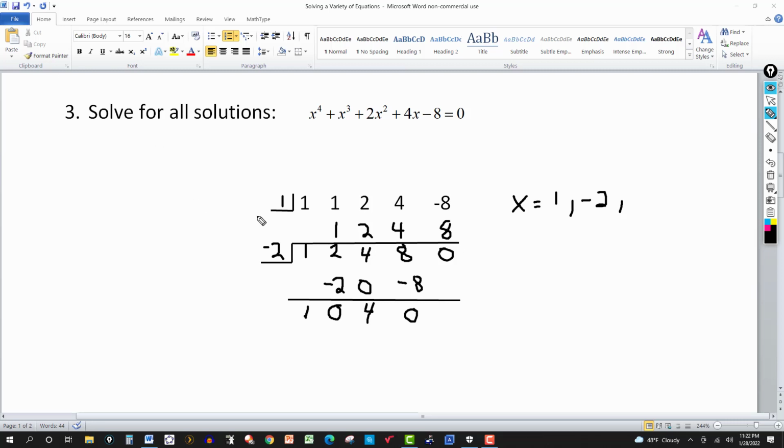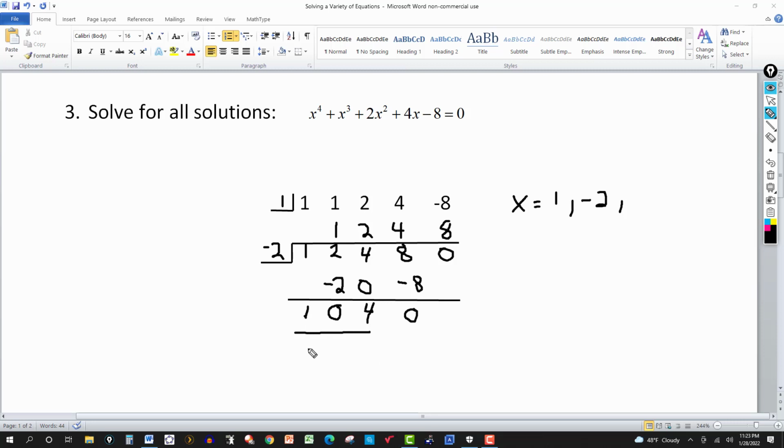And see, every time I put a number here in this little square here, I'm dividing by x minus that number. In this case, the first one I'm dividing by x minus 1. The second one I'm dividing by x plus 2. So every time I do a division, it reduces it from a 4th degree to a 3rd degree and then to a 2nd degree. So this is actually 2nd degree now. So the 1, the 0, and the 4 are the coefficients of a 2nd degree polynomial. So it'd be x squared, x, and then a constant.